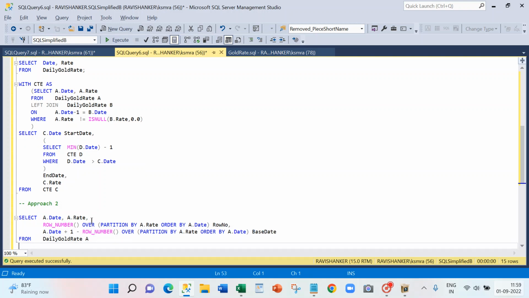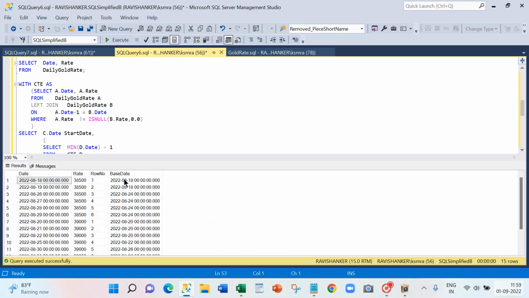Let's see what result we get. I've taken the date, subtracted the row number and then added +1. You will see the same date for these two continuous dates, and the base date is the same for these 4 records because all have the same rate and continuous dates.